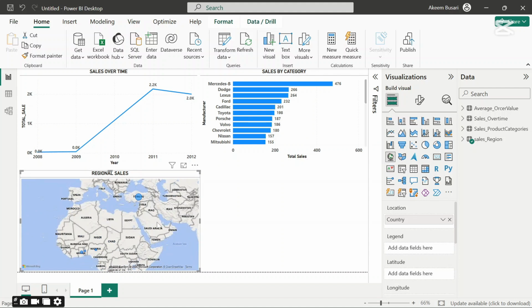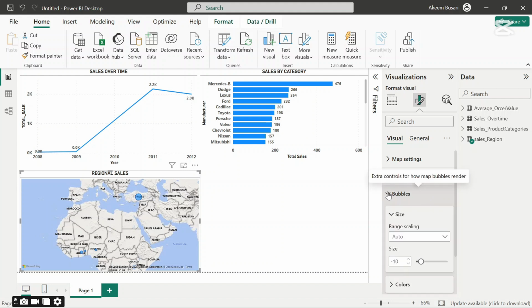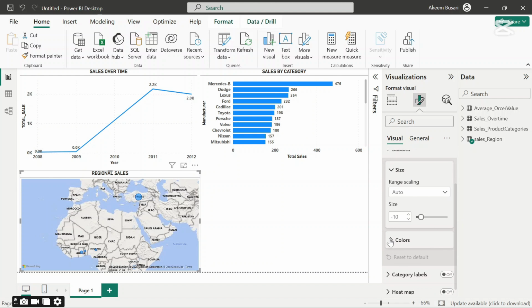You can see the map that I'm using. I have Ghana and others. You can as well format it. You can go to format. These are the map settings, the legend. The legend is not showing, but if I want, I can turn on the legend and it will show me. The legend is not showing the bubbles, the size of the bubble. I'm using auto here, then the colors of the bubble. We're having this color at the moment.